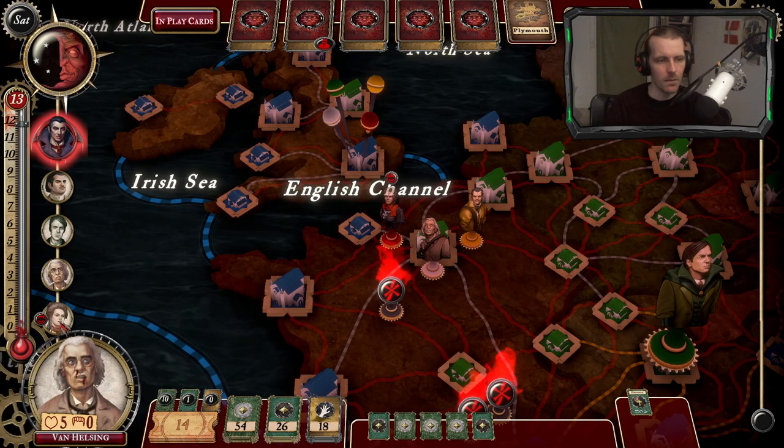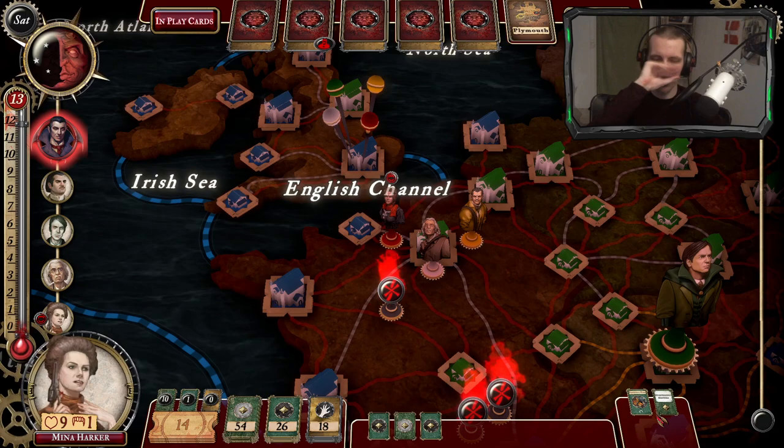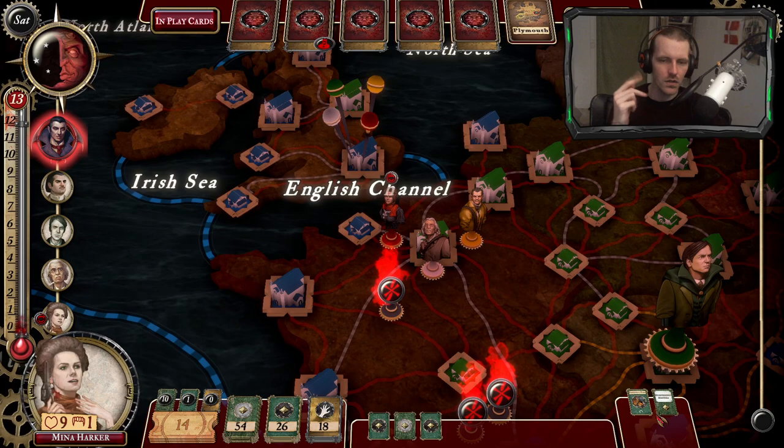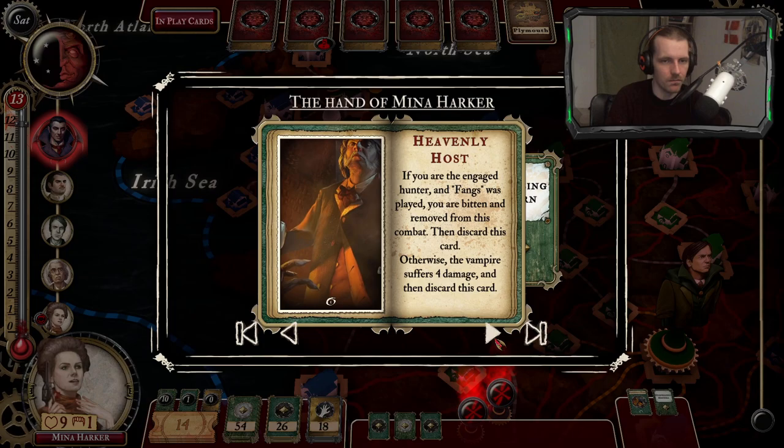And in fact, if we look at Mina Harker, there's a special thing here. Because she is bitten from the beginning of the game, she has to, at all times, if she has any, reveal one item card and one event card. So you can always see two of her cards. And this is the same if I manage to bite one of the other hunters. We have a little bit of influence over them, and so we get to see part of their hand. She is currently carrying a Heavenly Host. Oh. And a Surprising Return card.